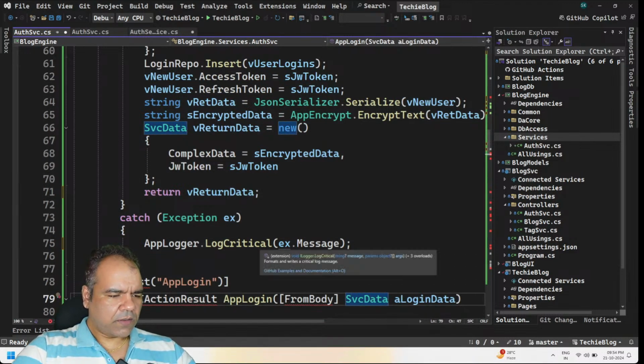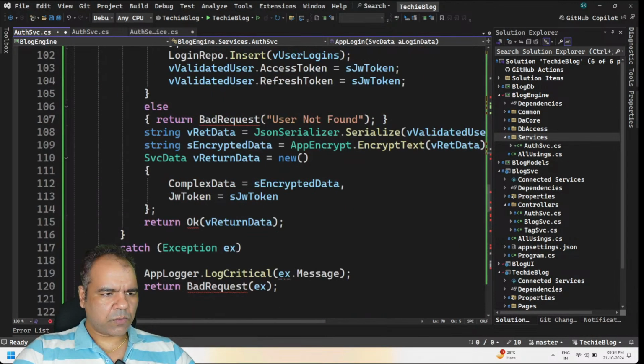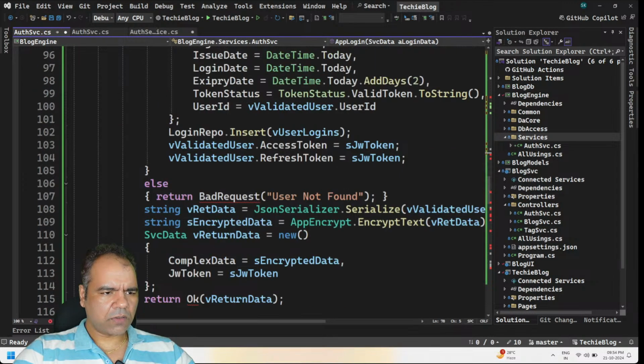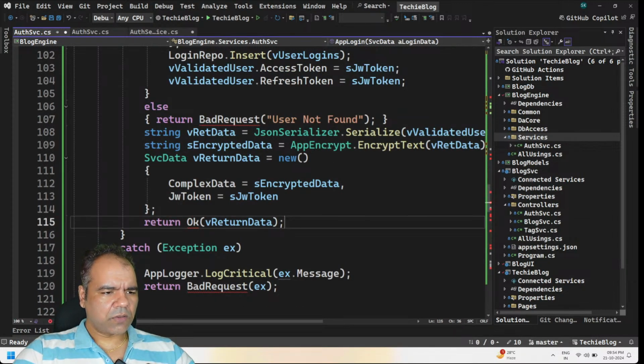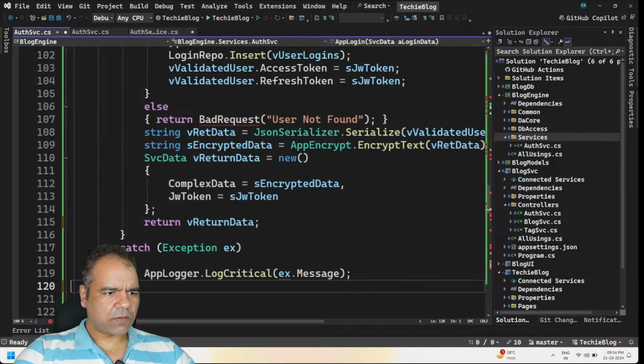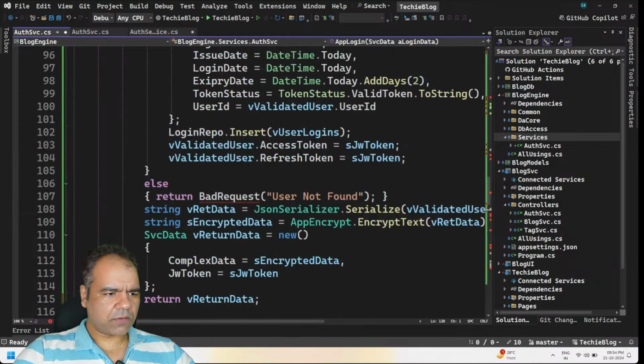So similarly, when the login happens, here also we are passing the same. So this will be we return data like this. We'll remove this one. We'll return null.